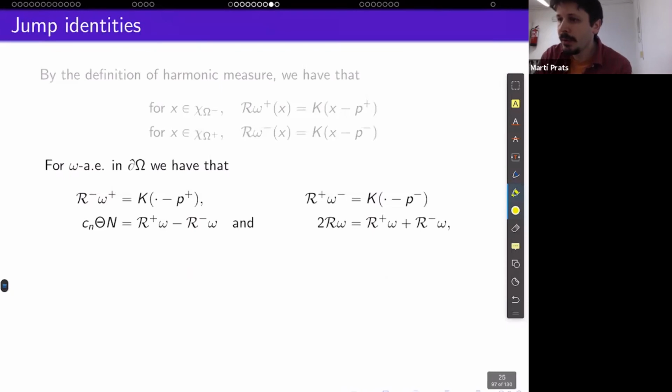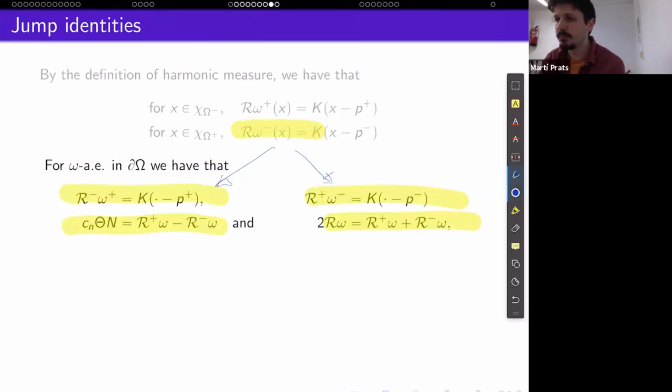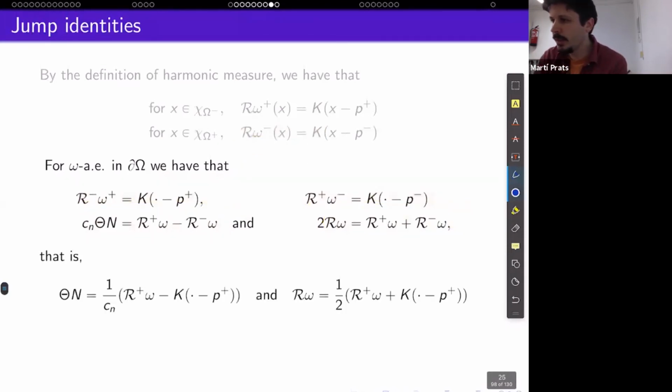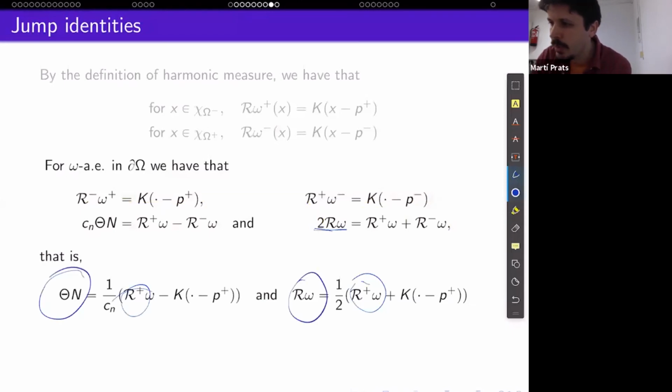Now, on the other hand, recall these are the jump formulas. What we have seen from here is that the Riesz transform from interior to exterior can be approximated if you take non-tangential limits, and you find these two formulas. Now, with all this in hand, here you have the kernel, and here you have the kernel, so what you have in here is just the Riesz transform, positive, and here you have the Riesz transform, positive. So at the end of the day, to control the oscillation of these two, which remember is the only thing that is missing, you just need to control the oscillation of this one here and this one here. And this is what we have to do. And this is the main step of our proof.